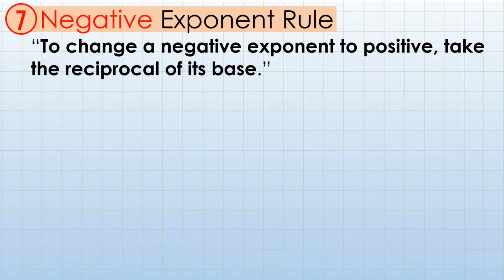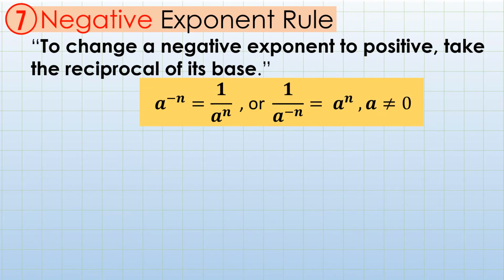Ano ang reciprocal ng 1 over 3? Answer, 3. Ano ang reciprocal ng 1 over x? X. Okay? Ganun lang siya. Babaligtarin mo lang siya. Kung nasa numerator siya, dalhin mo ng denominator. Kung nasa denominator siya, dalhin mo ng numerator. Tapos, magiging positive na yung exponent nun. Ayan siya. Kunwari, a raised to negative n. So, para maging positive yung exponent, dali mo sa denominator. Tapos, yung exponent niya, magiging positive na.